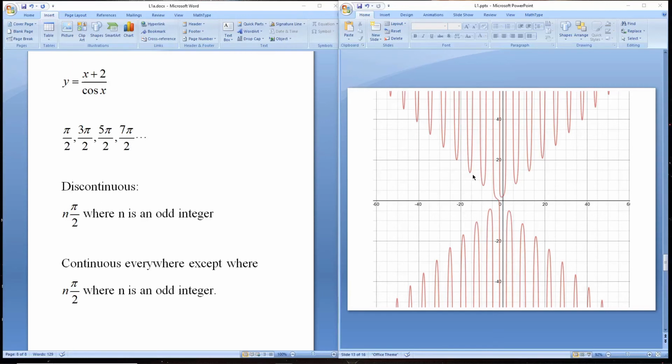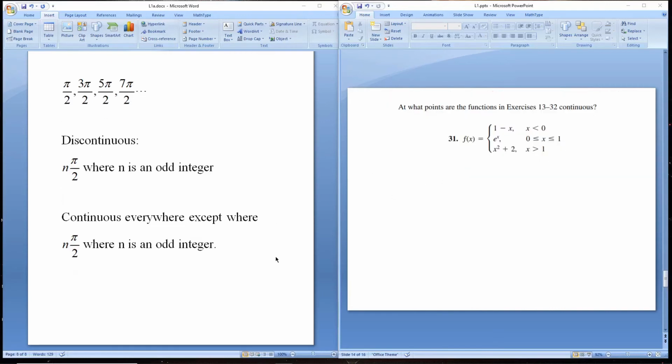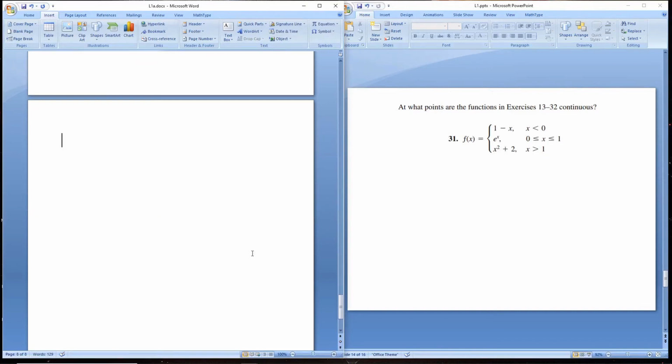Let's check out another one. And this one is a piecewise function. And in piecewise functions is where there's a strong potential for a gap then. So there's no guarantee as we go from, say, this top piece to the middle piece, there's no guarantee that these pieces touch. And so there could be a gap there. And how would we determine that?